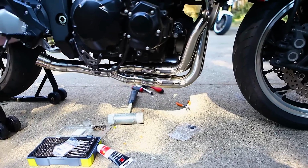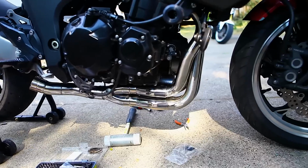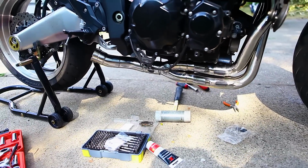All right, guys, so pretty much everything's back on, just got to tighten a few things up, but yeah, getting there. Looks fire, guys, looks great, everything's fitting perfectly. Just got to get those Urban Brawlers back on, then we can fire it up, do a sound check.